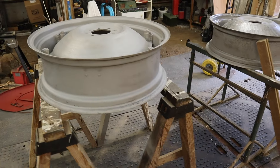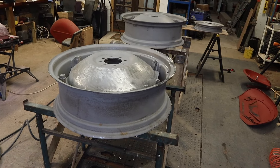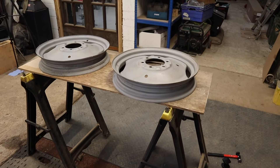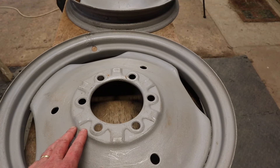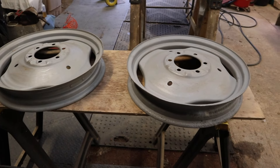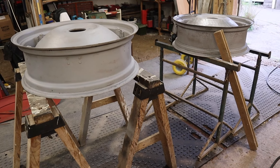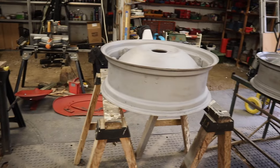Got them all laid out — I'm going to have to paint them here in the workshop because the tractor is still in the spray booth and I can't get it out without the wheels on. I've given them a very light sanding by hand just to rough up the surface and make sure any loose stuff is off. This one already had little spots of rust from getting wet on the trailer, but the red oxide will deal with that. First coat will be red oxide — probably three coats in total. Then tomorrow I hope to get the bonnet sanded and ready for a top coat, and do the bonnet and all the wheels at the same time.